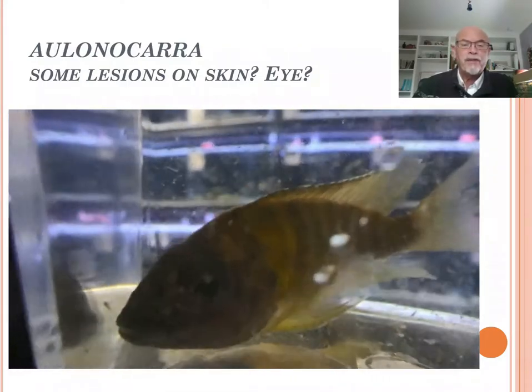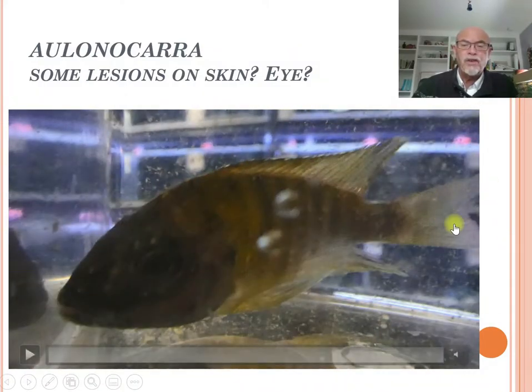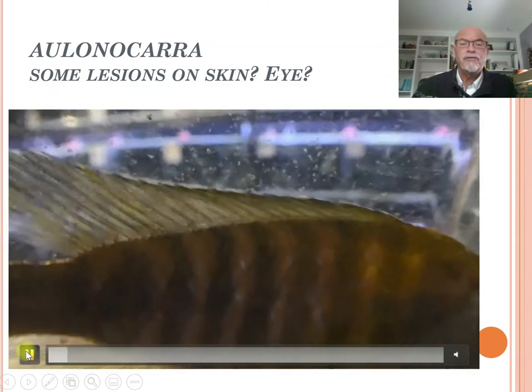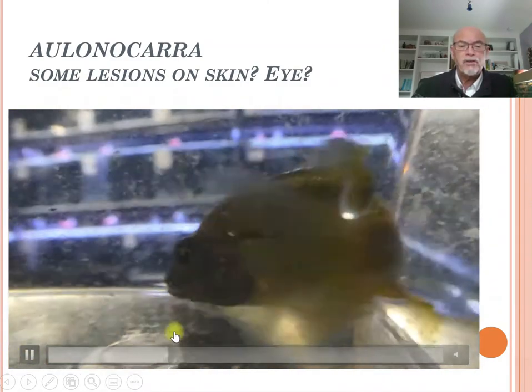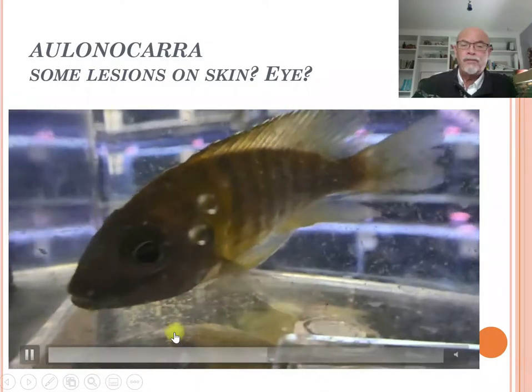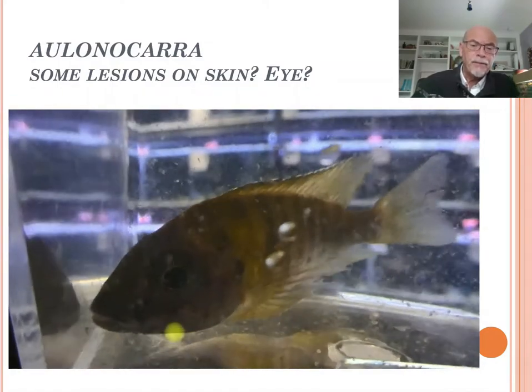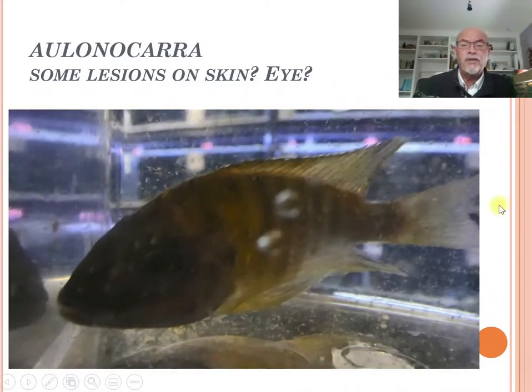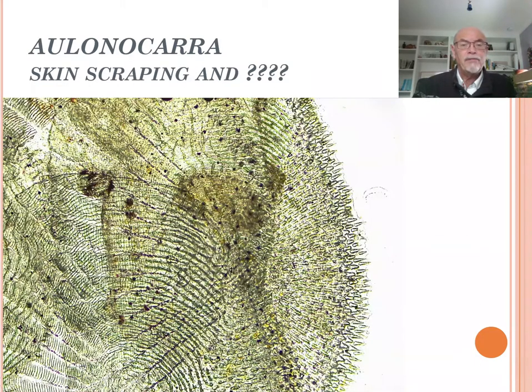You see some patches on the side, you see some of his fins are a little bit, how can I say, frayed. You see a few patches here on the body. The fish in particular was very skinny. Well, I took the time to sacrifice this fish because he had a lot of friends left in the tank. About 50 of his male and female friends were still alive.